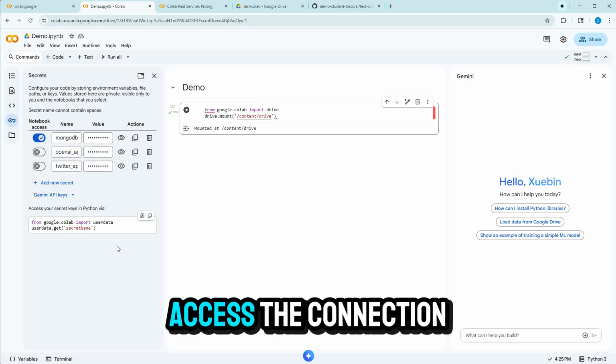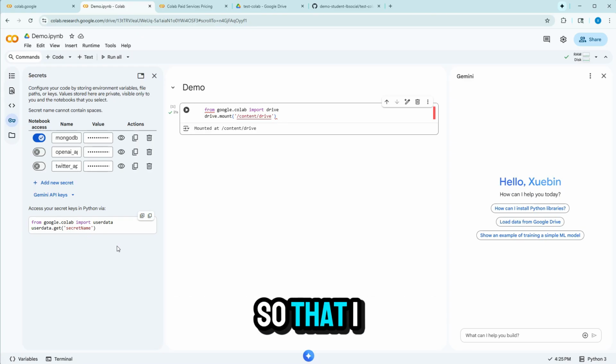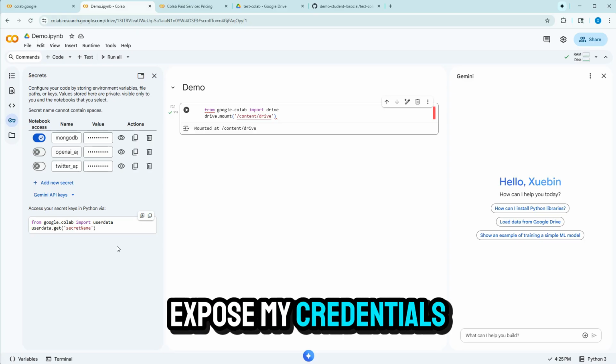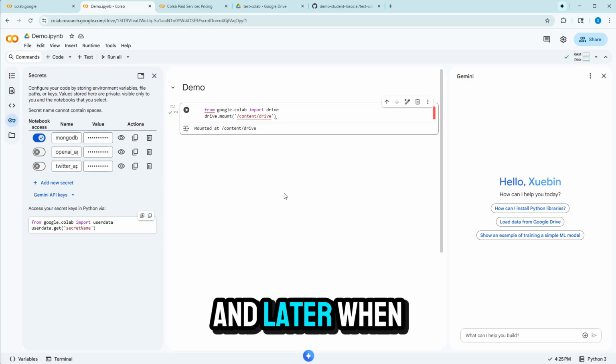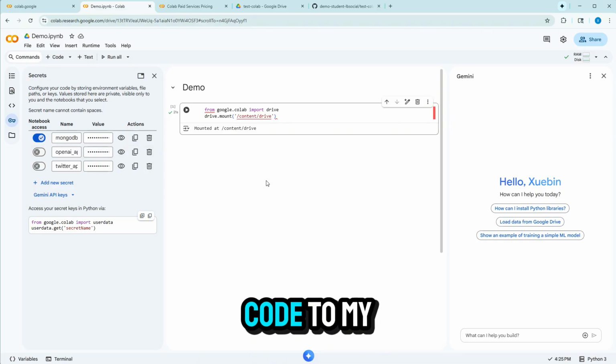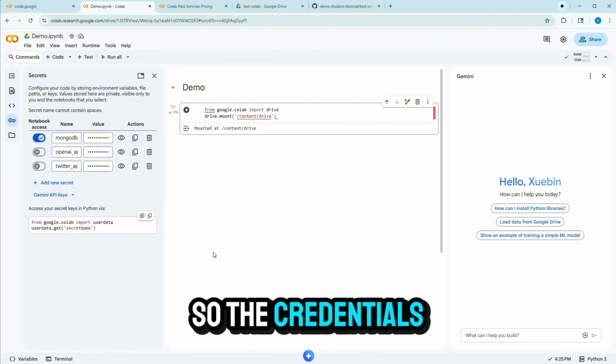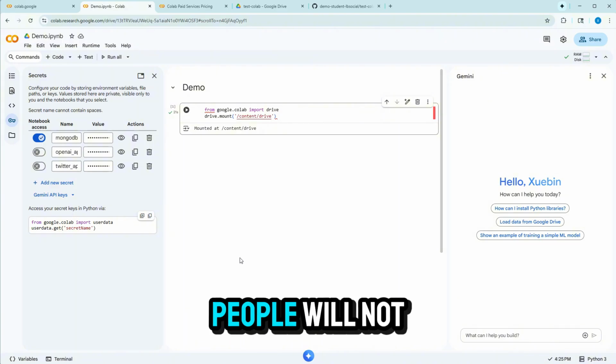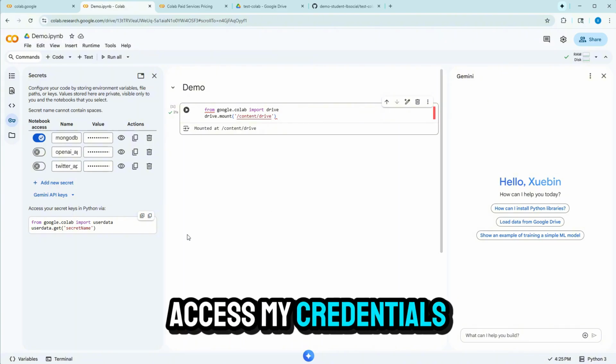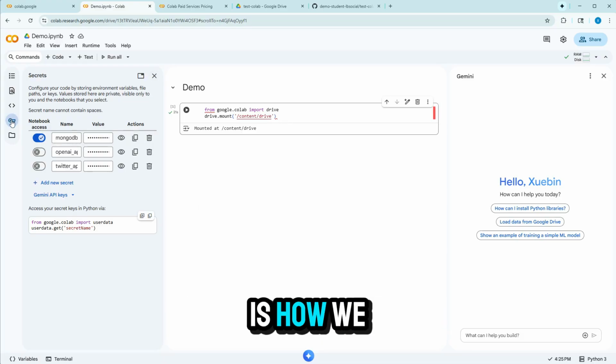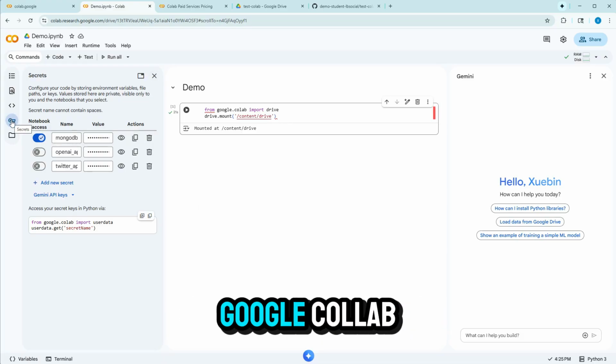So I will be able to access the connection string securely so that I don't need to expose my credentials. And later, when I share my code on GitHub with others, the credentials will still be safe. The other people will not be able to access my credentials. Okay, so that is how we store credentials on Google Colab.